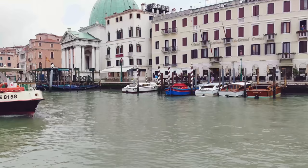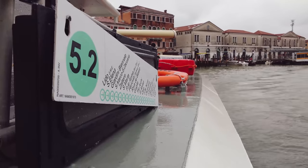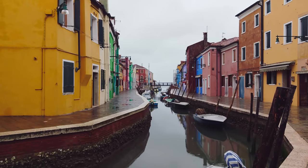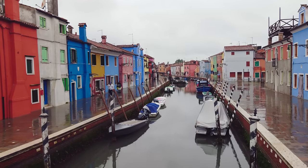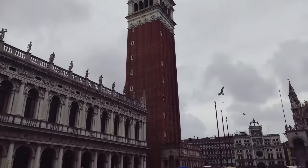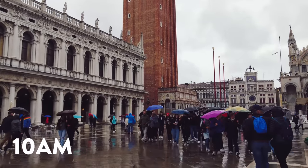After seeing so many bananas, we decided to flee Rome and head to Venice, but unfortunately it was raining. If you ever come to Venice, wake up early and take the water bus to the nearby islands — they are quite nice, even in the rain. By 10 AM there will be hundreds or even thousands of people there, but at 7 AM you have the place pretty much entirely to yourself. If you want to be taking photos or videos with limited people, it's always hard to wake up early but it always ends up being entirely worth it.